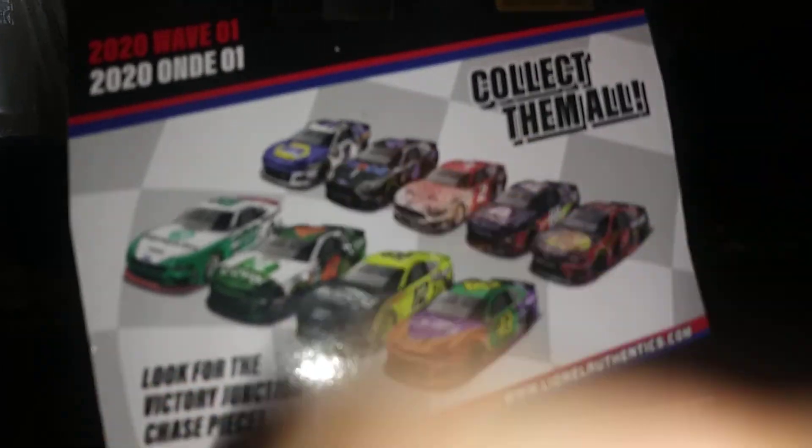So now onto the Harvick. This is my first Harvick paint scheme like this. I'm so excited to have it. Even though this is a race version, it doesn't look like a race version that much. So let's focus on the back. I wanted the Chase Elliott and the Harvick, which I have the Harvick. The Keselowski was there, the Harvick was there, the Larson was there, the Trix was there, and the Hendrick was there. But I decided to get the Larson and Harvick.